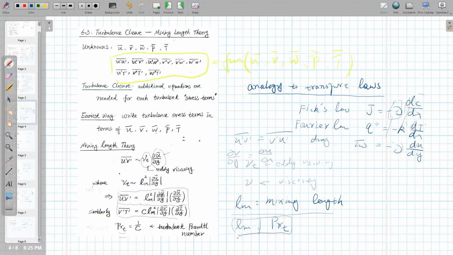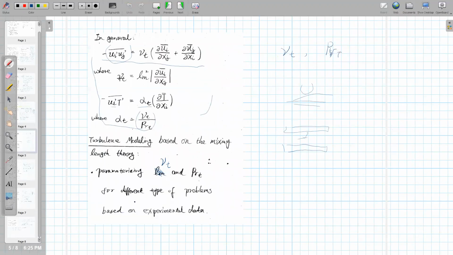So this can be partial U, partial X, right? I cannot remember the details. But what I can tell you is that you should not be using this equation in these cases. You should be using this equation. This is the more general case, where you should actually use this one.